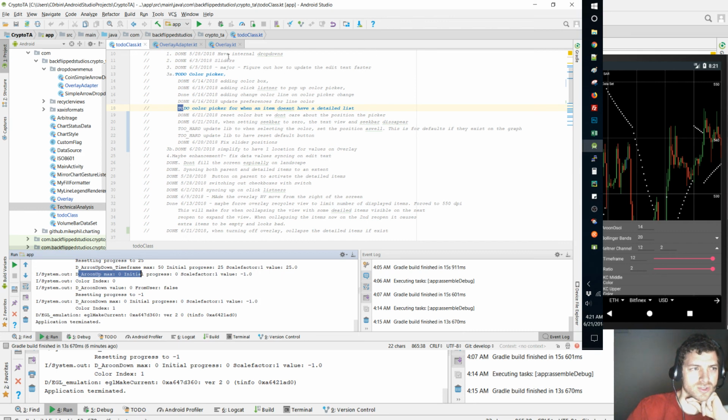So the position seems to be off sometimes. This is a rune up down. And this then, oh, it's not.